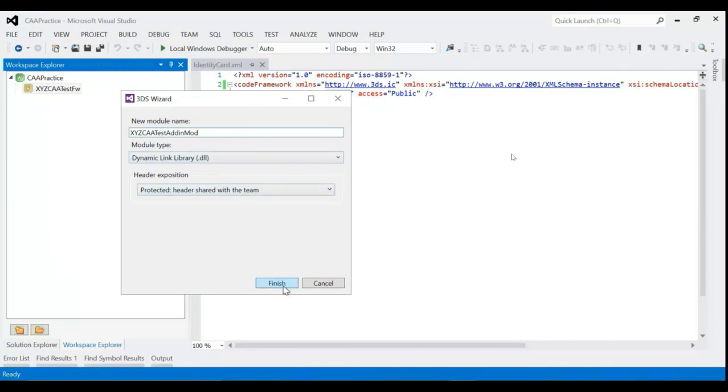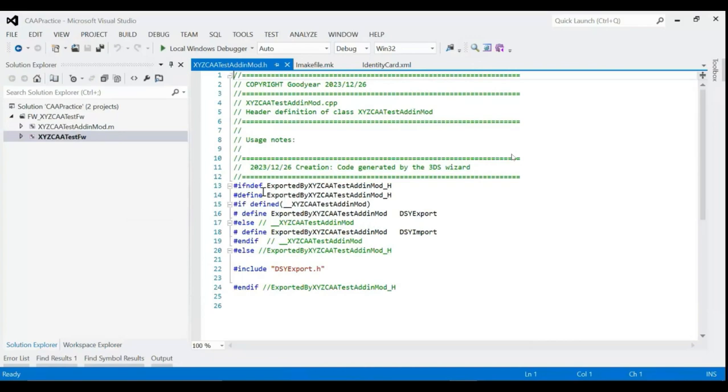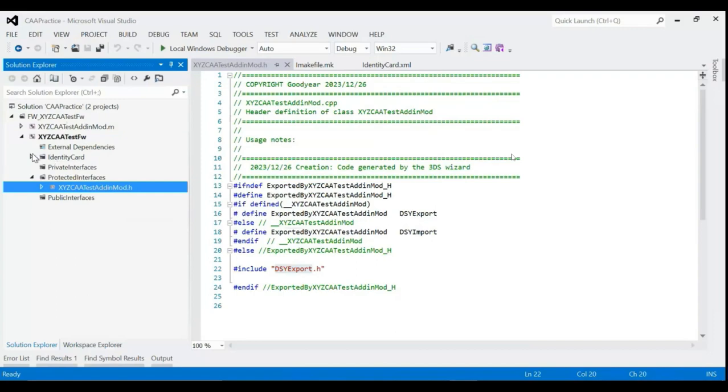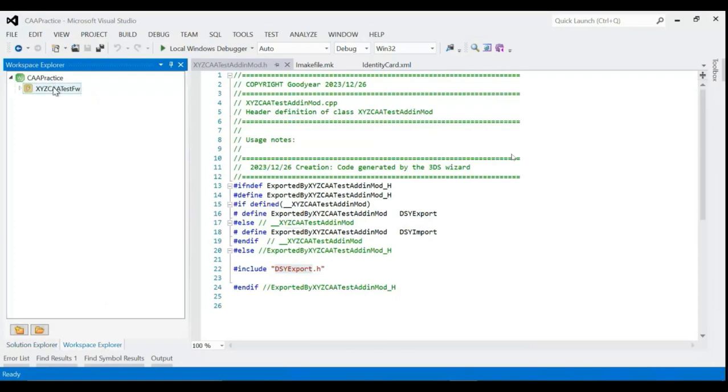Once you click on module creation, this executable file and this .h file will be created, and you see this is the DLL import export, DS export, DS import. So this is the DLL. Just ignore this file exported by your module name, and keep whatever it created by default as it is. I selected that in protected, so you see that in the protected interface folder the .h file is created. This is the module.